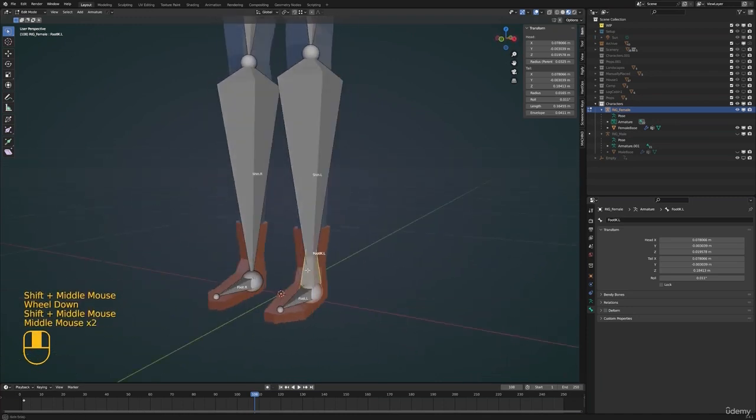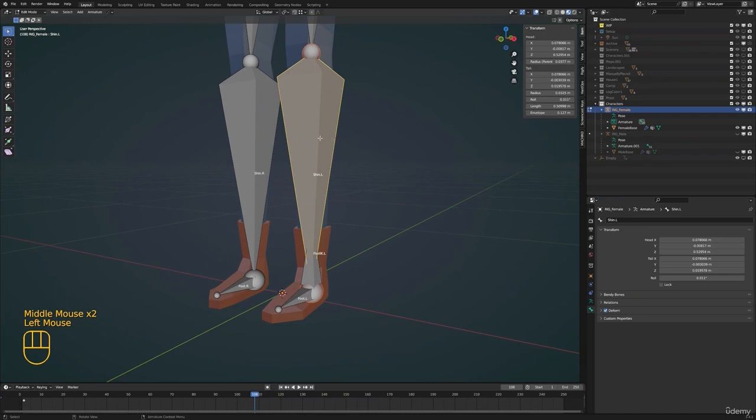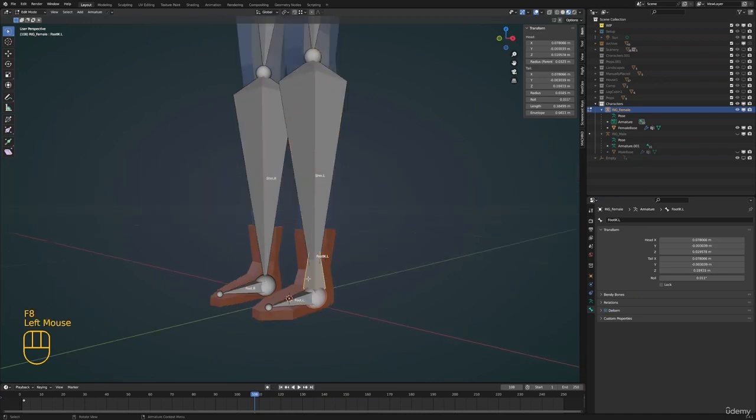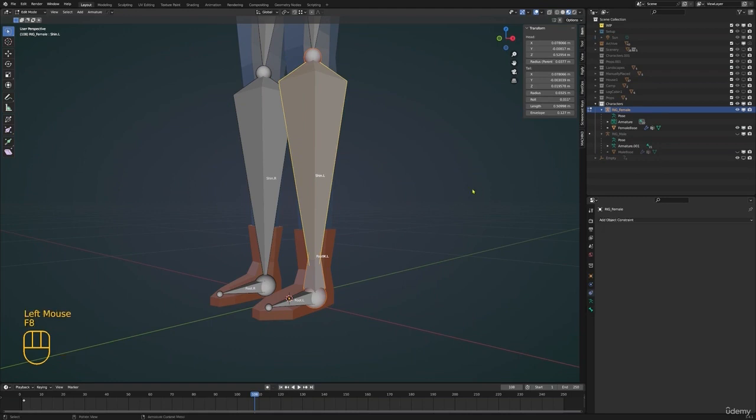So we've got this, and so now let's select this IK bone right here. So we've got this one selected, and then we shift select this one. So this should be yellow, and this one should be orange. And then because this is the one that the constraint's going to be on, we press Shift I, and nothing has happened. And that's just me being silly.